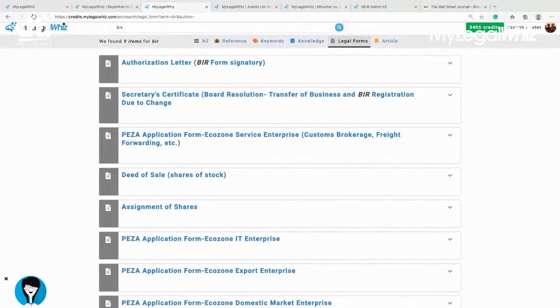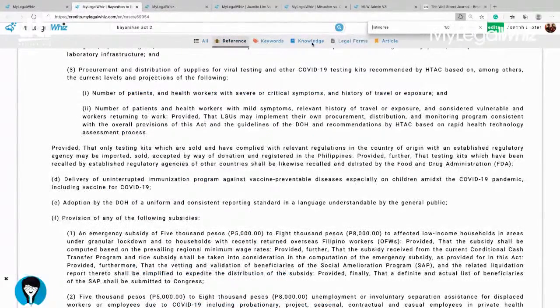Okay. Tinitingnan pa po natin yung iba pang questions. So while we're waiting for other questions, kailangan po rin malaman na yung MyLegalWhiz hindi lang po for business. So you can actually get domestic legal content here from legal separation, support, etc. Nandito po lahat yan sa MyLegalWhiz. Check po natin dito sa knowledge section para po makita ng lahat before kung wala na pong questions, we can end the session soon.